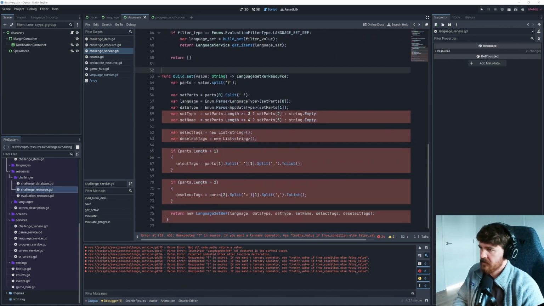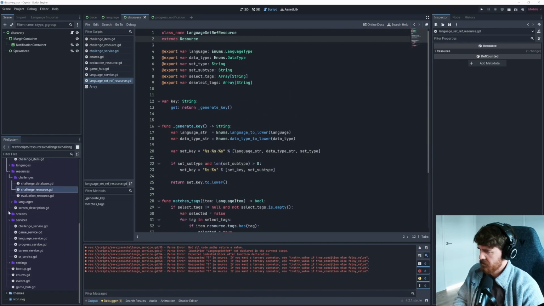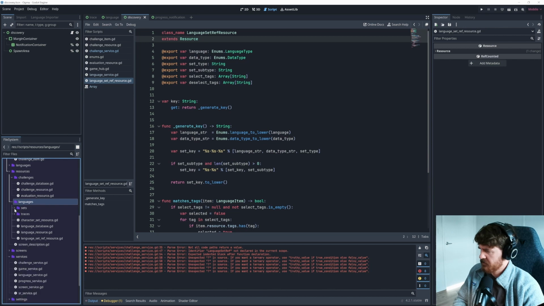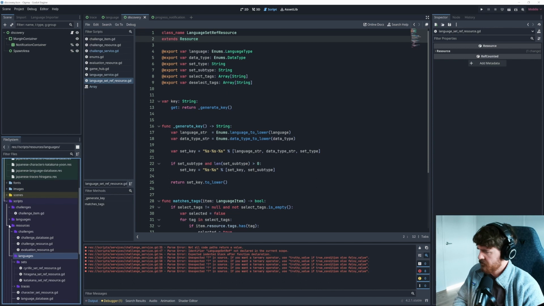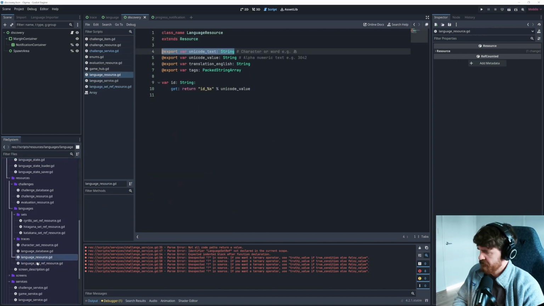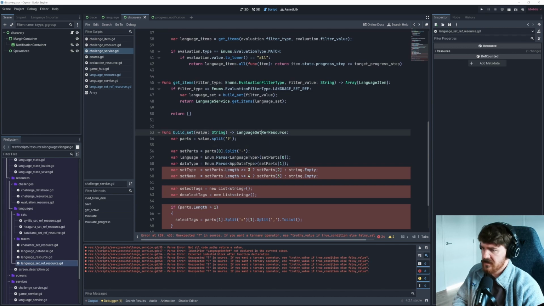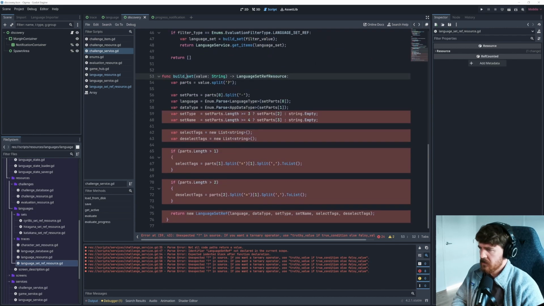Excuse me. I'm just wondering if I have any other helpful things in here. Nope. All right. I was just thinking if I had a helpful function already created to build one of these language set resources, but I don't think I do.